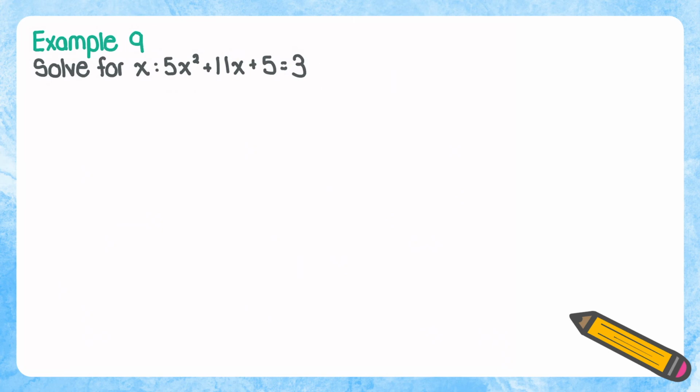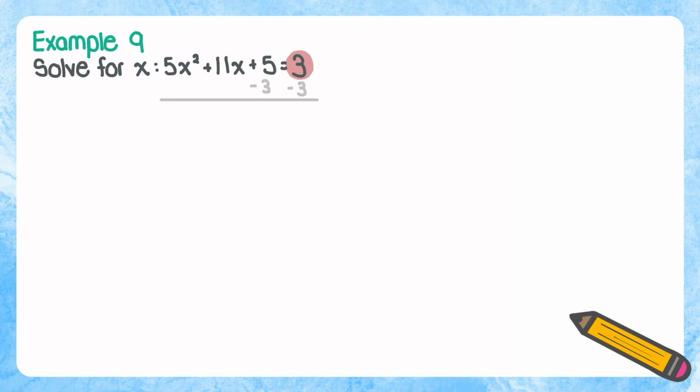So this next example, notice that it's a polynomial equation set equal to 3. So remember, don't start anything until it's set equal to 0. So until the equation is set equal to 0, don't try to solve for x yet. So the next question is, how exactly do I get rid of this 3? How do I remove it? So since it's a positive 3, what I can do is subtract 3. But remember, you want to subtract 3 from both sides of the equation.